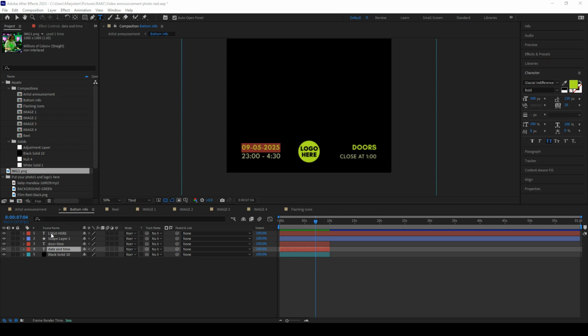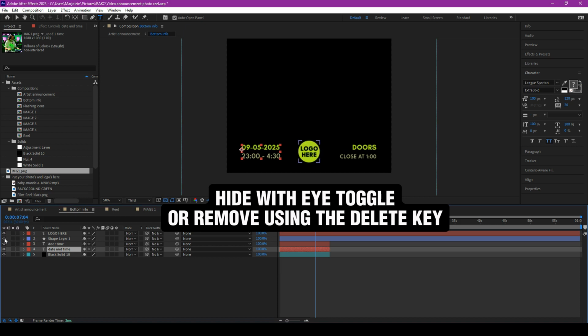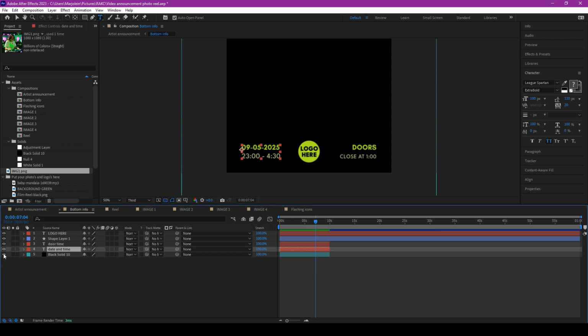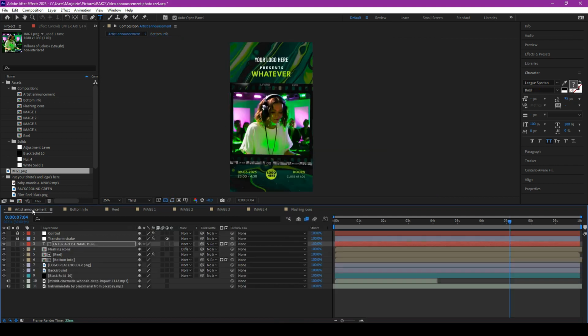Here, there's the placeholder for the logo. Again, File, Import File, and just drag your logo over here on top of the shape. So in position 1, to make sure it's on top of the shape. If you don't like the shape, you can get rid of it, either hide it or whatnot. Once you're done, very important, hide the black solid layer. This is just to help you see where everything is, but you don't want this in the end result. Now what you should have done is edit this text, edit the images, edit the bottom info.